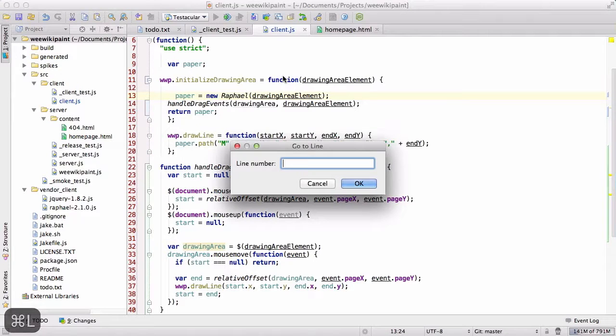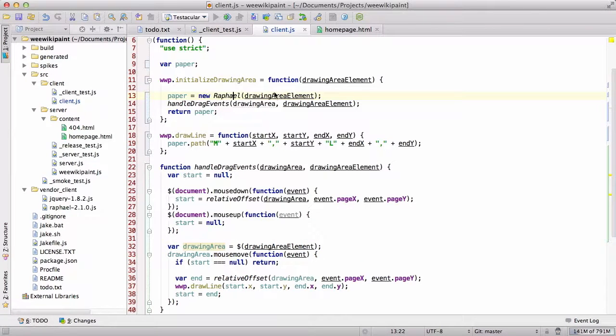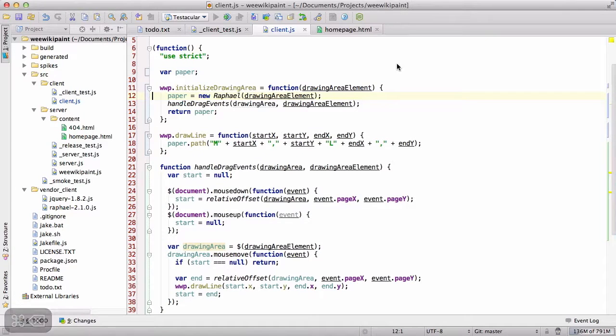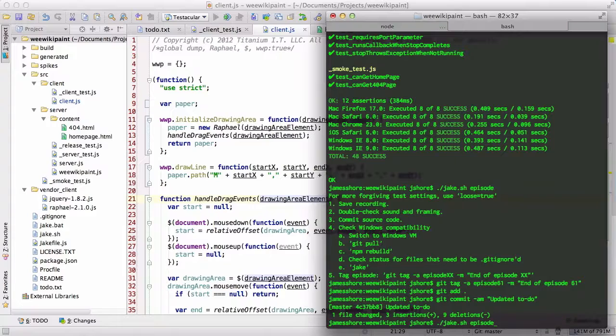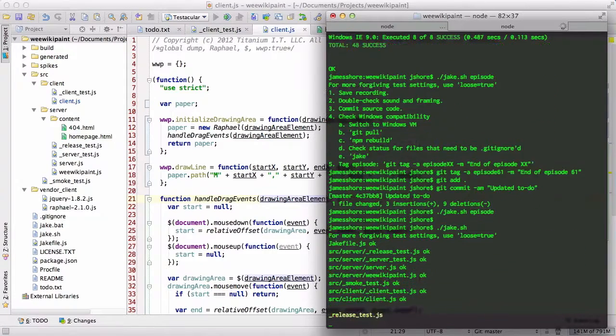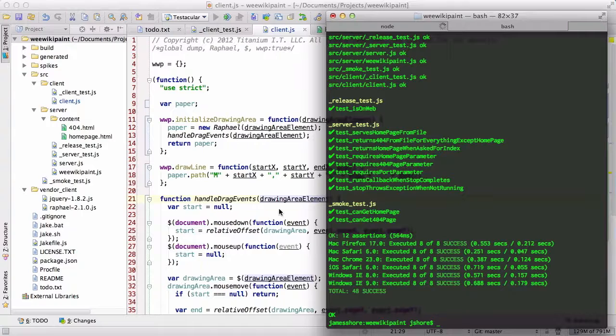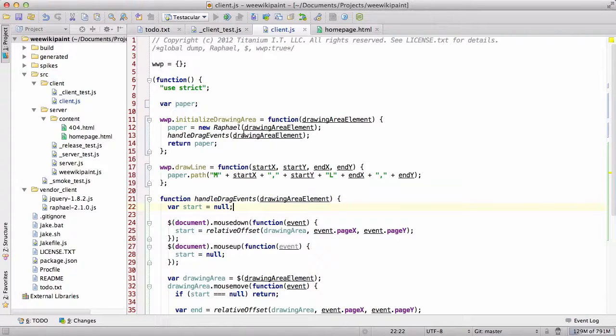Formatting was a little messed up. So that's nice. Now we create the paper, we handle dragging events, and that's that. I'm not sure what this drawing area thing is, though. I think that's just a bug in the refactoring. So there we go. That should still work. Yep, and it does. So, okay, I think that's a bit of an improvement.